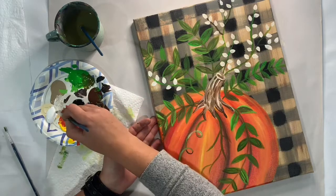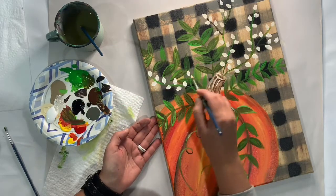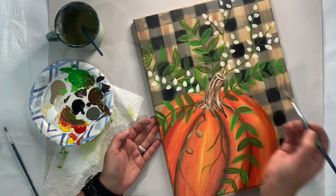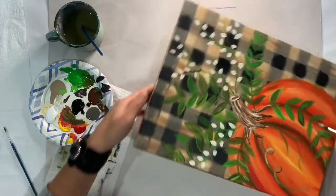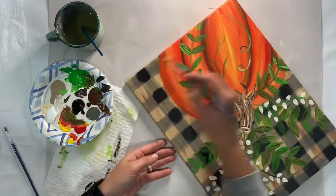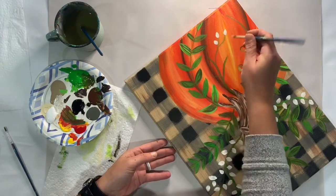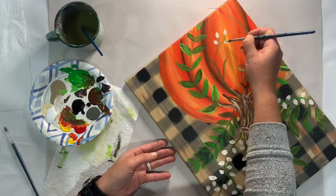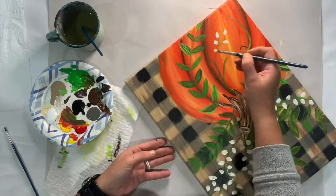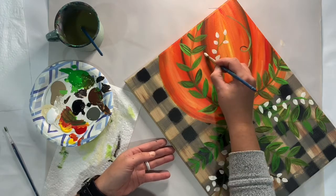And this is really nice because it adds a little bit of layering. So these are actually going in front of your vines. So that really helps to make this look really layered. It adds a lot of depth to it and looks really realistic, which is cool. Like I said, you could add a little beige in here and there if you want, or you could keep it that very stark white.